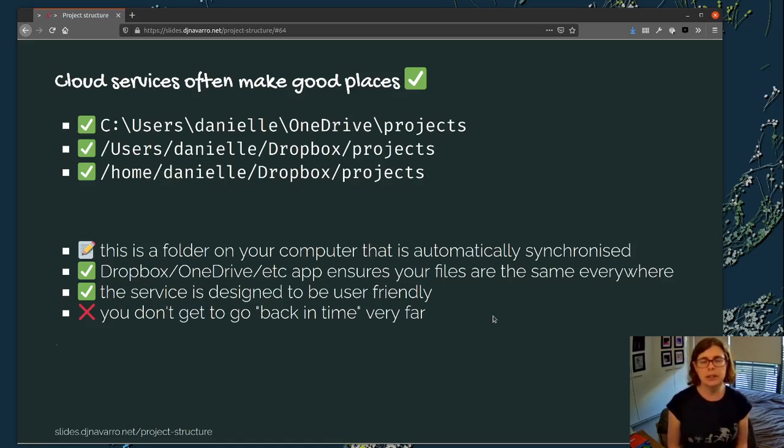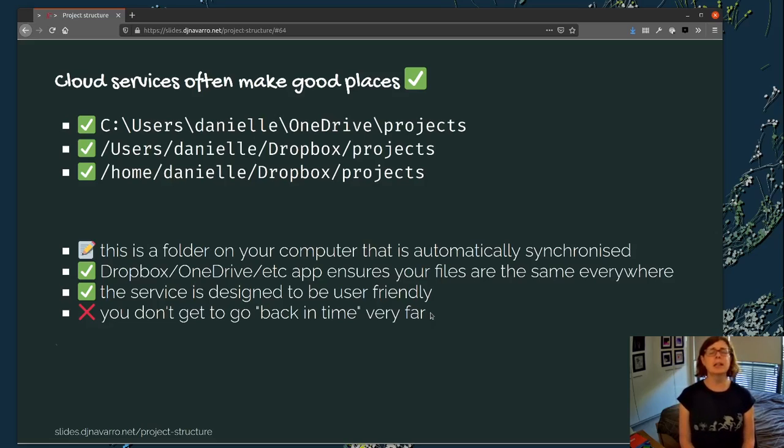There are a couple of downsides, I think, to these cloud services. One of them might be something like, suppose I've deleted a file and I realize now I need it. I actually need that file I just deleted. How far back in time can I go in my Dropbox and recover files that I've deleted? Generally speaking, cloud services like Dropbox and OneDrive let you go back and look at the state of your files as they were a few days ago. I think maybe they go back 30 days. I forget how long it is actually. But it doesn't go back in time very far.